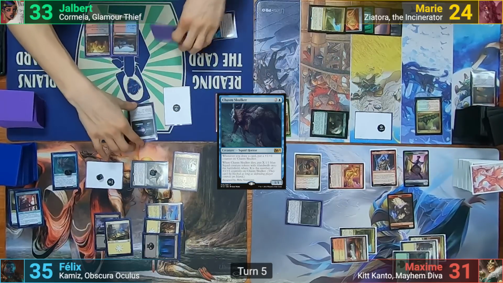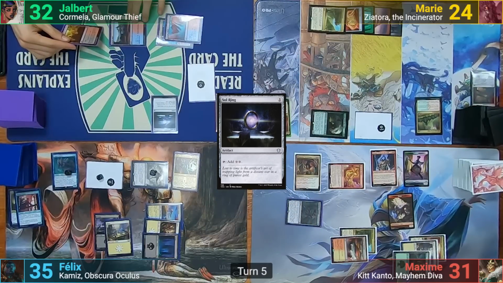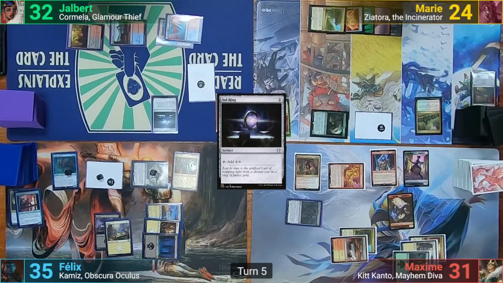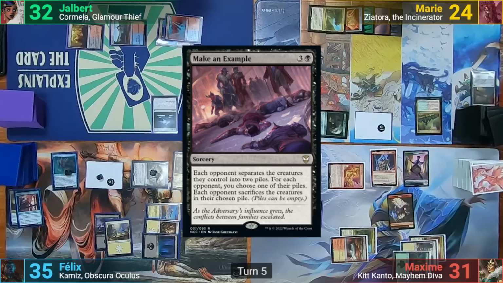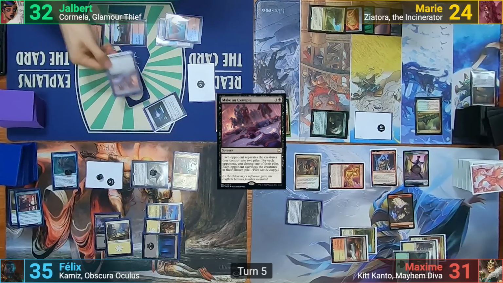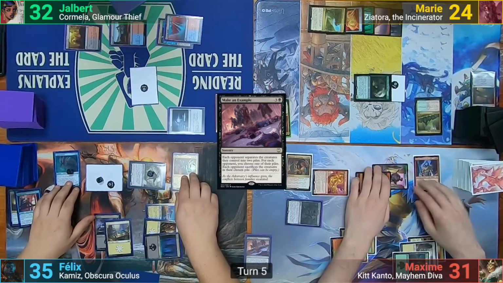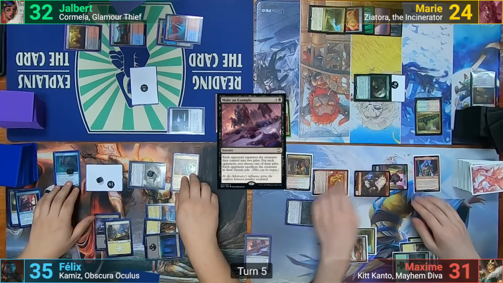He finds and casts a Soul Ring, and then loses 1 as he taps a Shivan Reef to make a red mana, and filters the red mana to make some black mana to cast Make an Example. Max responds, tapping 3 creatures with his Prosperous Partnership to make a treasure.